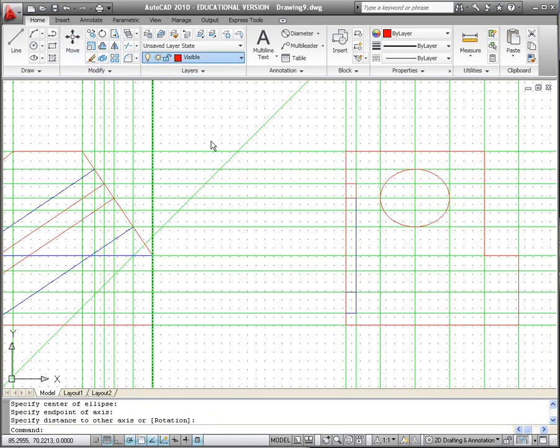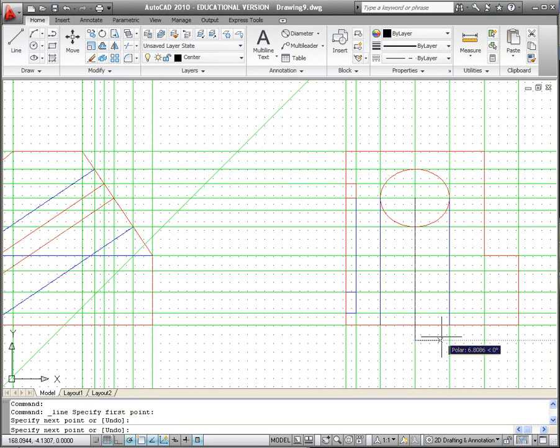Switch to the hidden layer, and let's get the other lines that we need in there. So that's our one hidden line. Here's our other hidden line representing our hole. And then we do have a center line in there too. So get that selected. So we go from there down. Okay. So now we've got that set up.